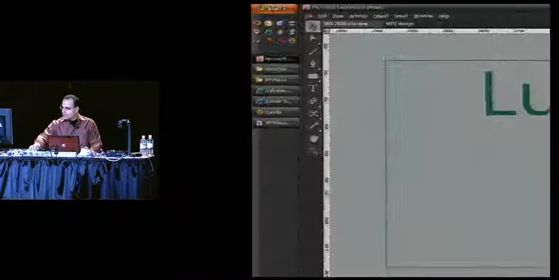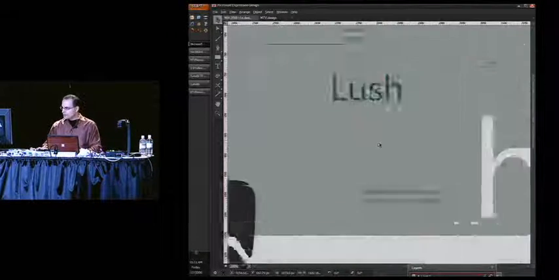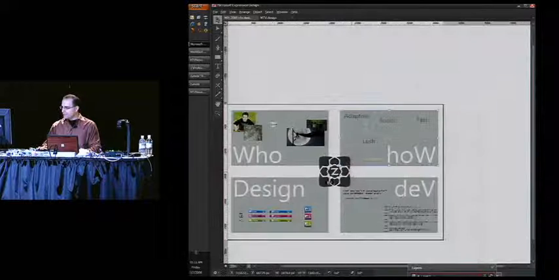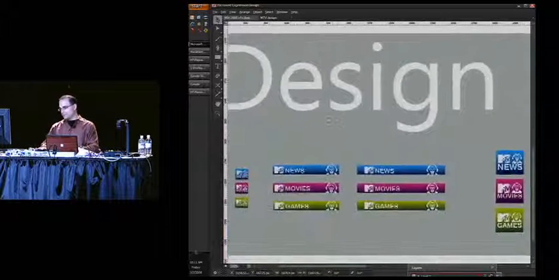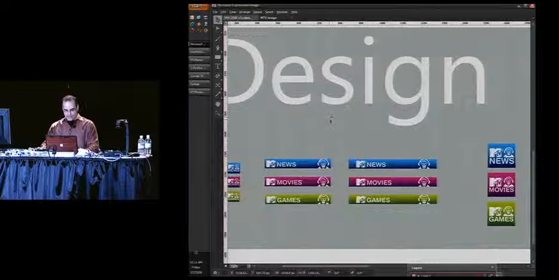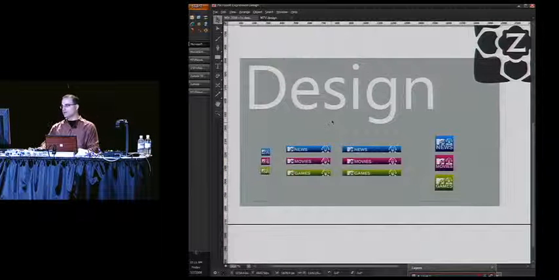Okay, so that's a quick overview of Zumobi and kind of setting up what Zumobi looks like and what it feels like. What I want to do is transition back to the PC, and I want to invite Shannon up to talk a little bit about what designing a tile looks like from our perspective, and she's actually going to take you through one of our designs with a partner and how that worked.